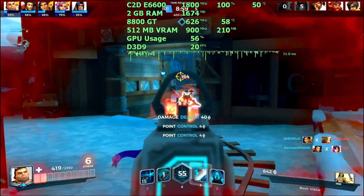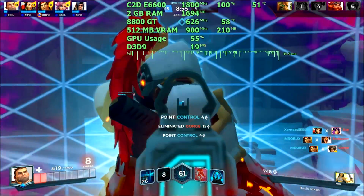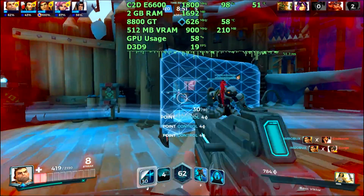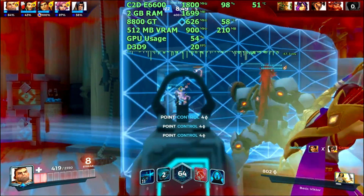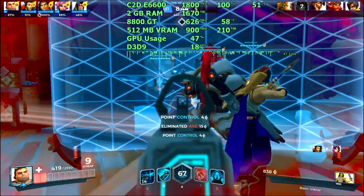Next game up is Paladins, and to no one's surprise, the story was much the same. The game was running at 1080p low settings. CPU usage wasn't pegged at 100% the whole time, but close enough. GPU usage was really bad, indicating there was a bottleneck, of course. Frame rates were even worse than Rocket League, unplayable.